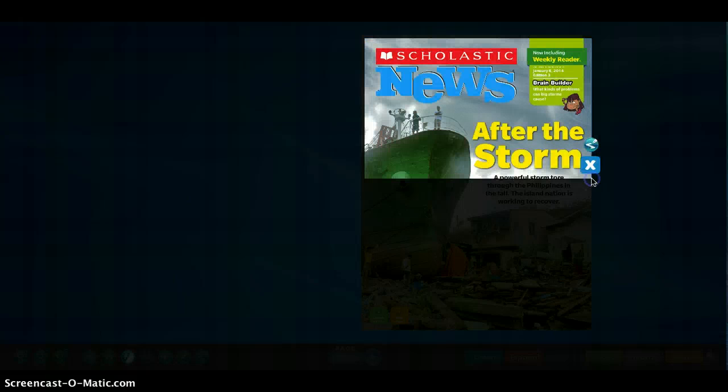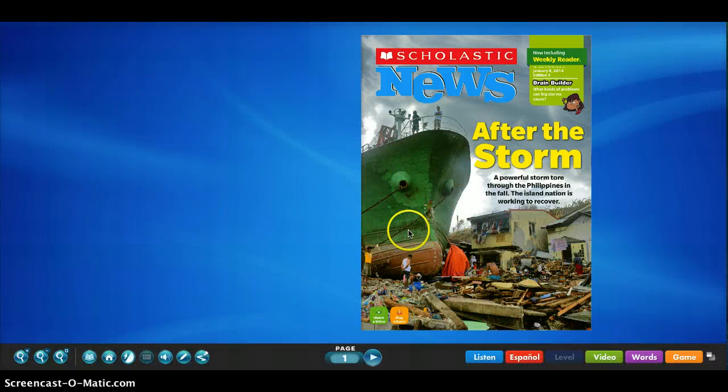If I wanted to just highlight this part, look, I see the ship and the title here. So the masking tool will cover everything else so that way you are able to directly see part of the magazine. And then also we have a text to talk, and what that is, it is a feature where the computer will read aloud all of the text and all of the words directly on the article. So let's go ahead and show you this.